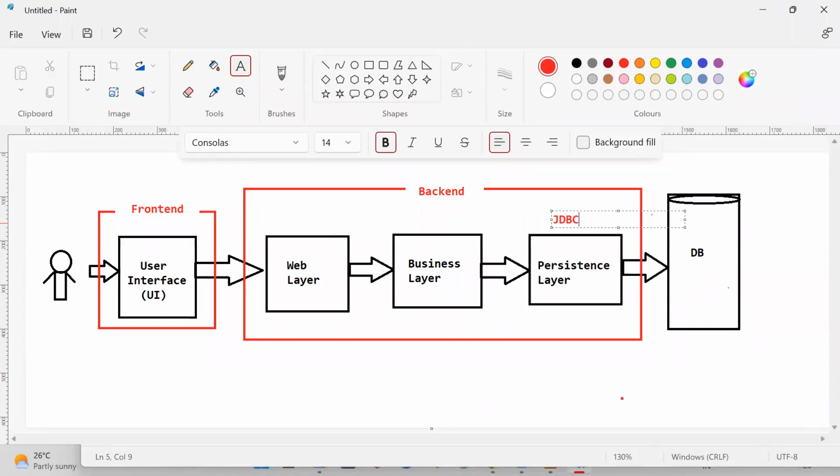No. JDBC can be used for only one purpose: you can communicate with the database. You can insert the record, update the record, delete the record, retrieve the record. Only database communication with the Java program can be done by using JDBC.